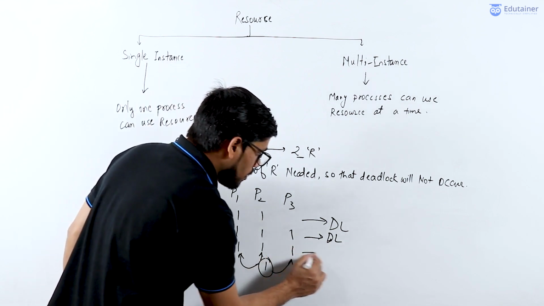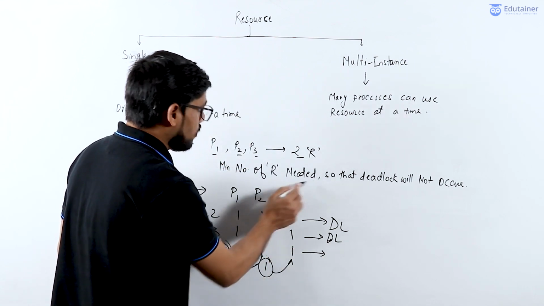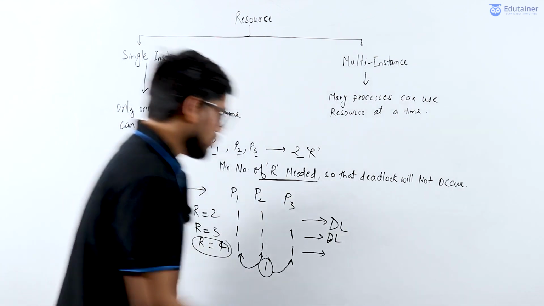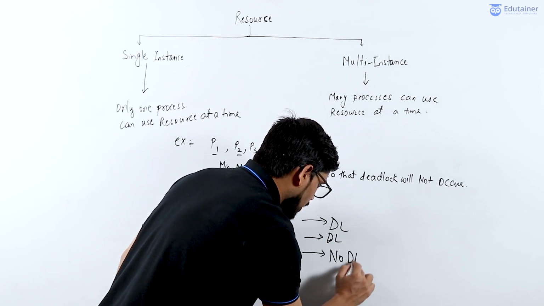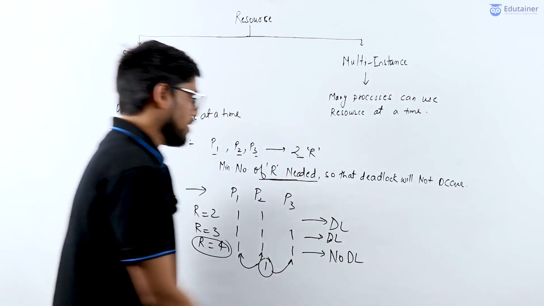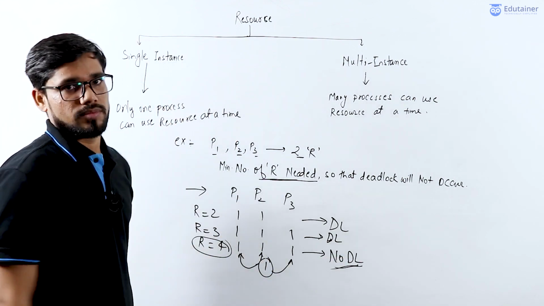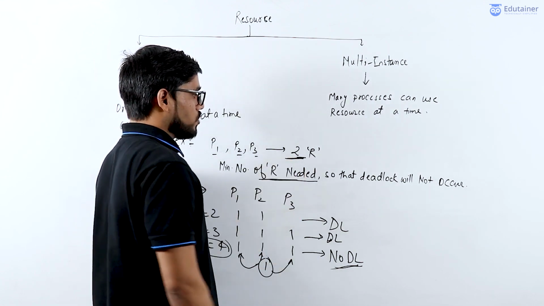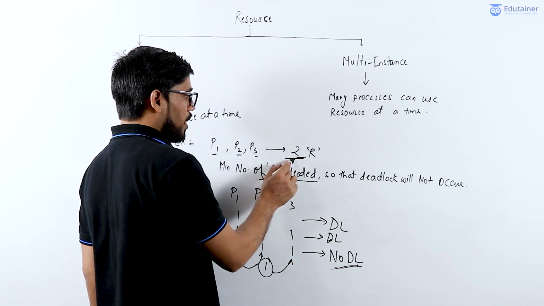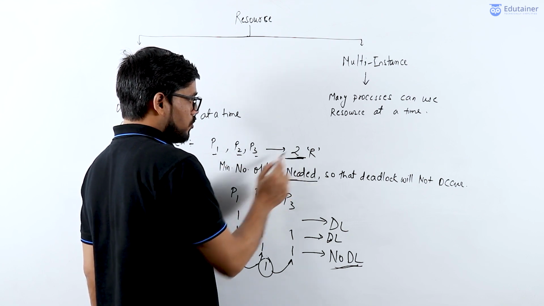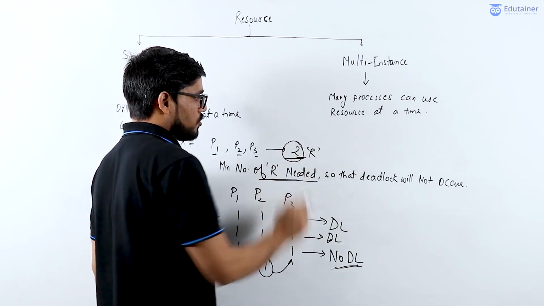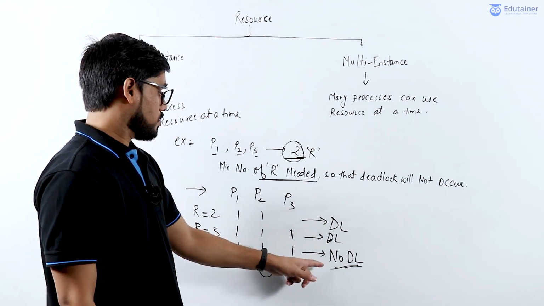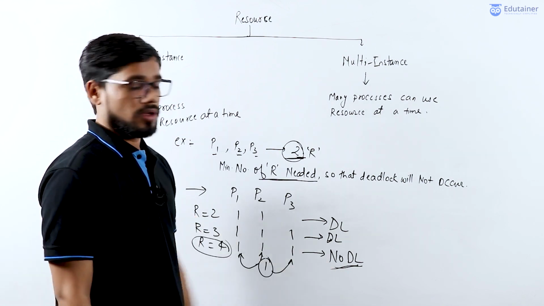So 4 instances of resource R is the minimum number of resources required so that no deadlock problem will occur. If you have 4 instances of resource R, then no deadlock will occur, and it is the minimum. We need not require 6 units of resource R, which is what you get by multiplying 3 processes by 2. With the availability of 4 instances, we will completely eliminate the problem of deadlock.